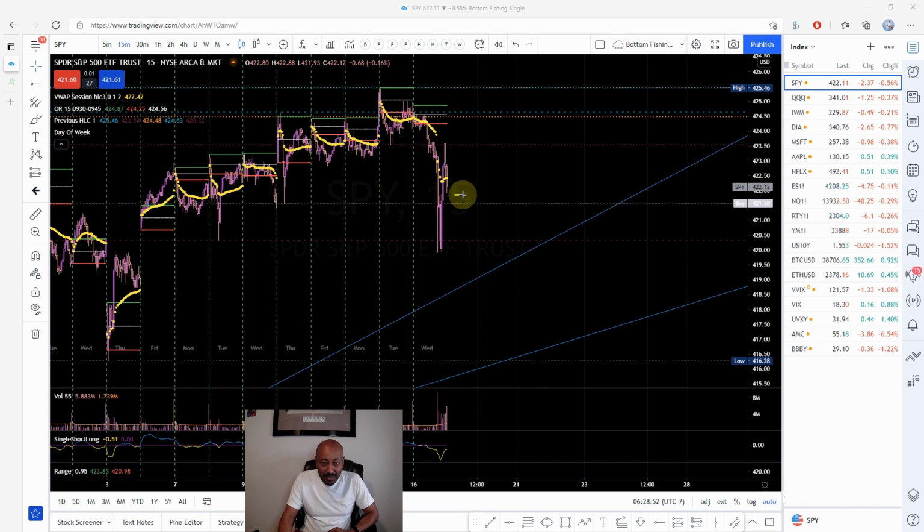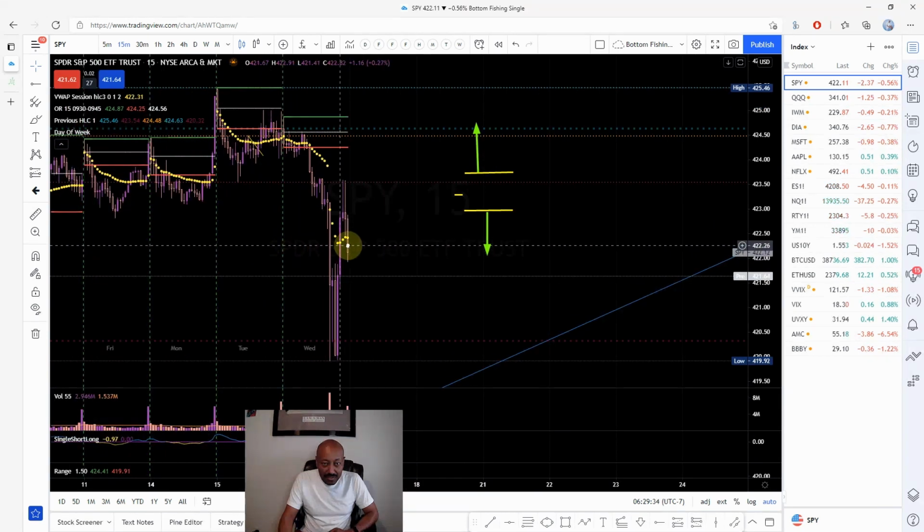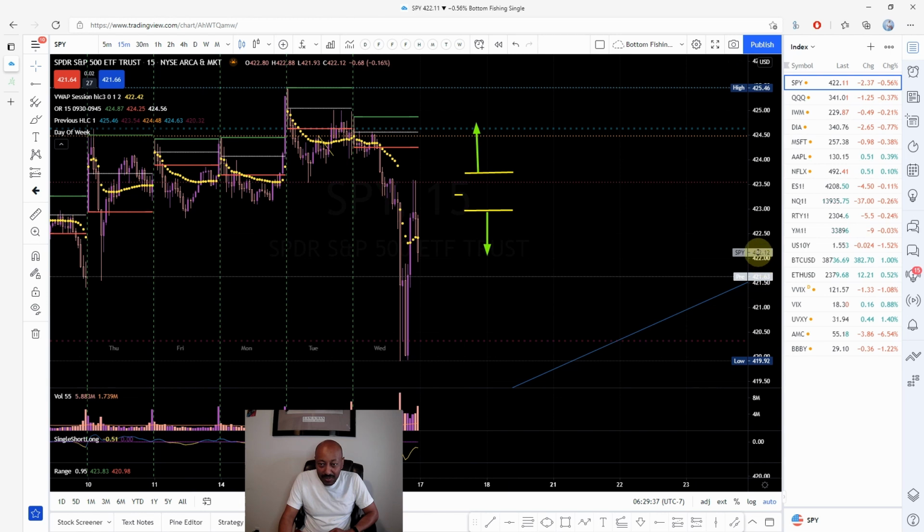I don't know where we open. I don't know where the 15-minute range is going to take place. But the most important thing is once that happens, do we have a dollar move to the upside? Do we have a dollar move to the downside? And the downside meaning the lows of yesterday. Does it want to test that and go test some trend lines? That's what we want to look at. Or does it want to just reverse course and come back to the highs of the 15-minute range by the highs, way up here?